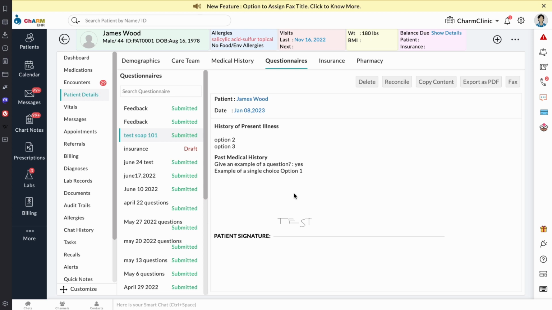So now, if you need to reconcile information, you could hit reconcile here, and information will be reconciled. But we do not have an encounter just yet. Let us go to the encounter.